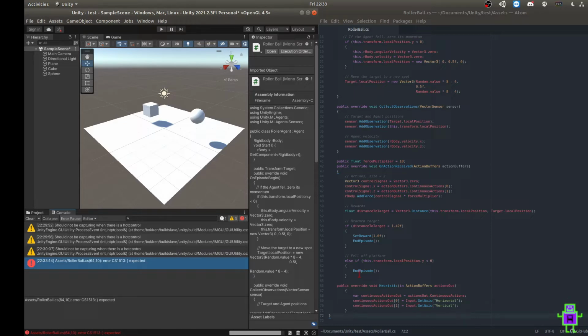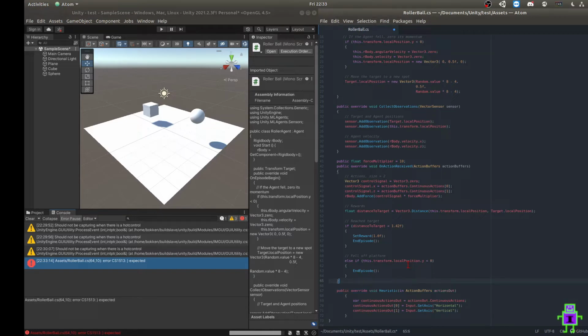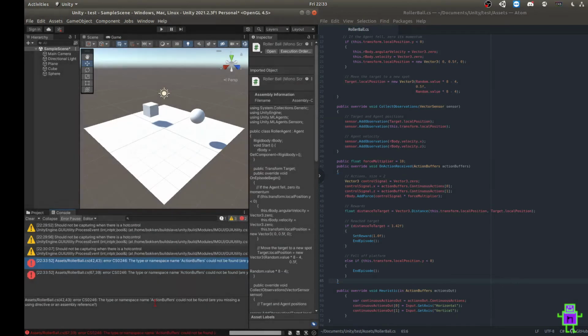I normally code in Python, so this is pretty to be expected. We don't have bracket bars in Python. So that's what was missing. This won't be a problem for you guys. You can just copy and paste from the script I provide you. And when we click back into our Unity window, we're going to see that we have major problems and that we probably want to just cry at this point.